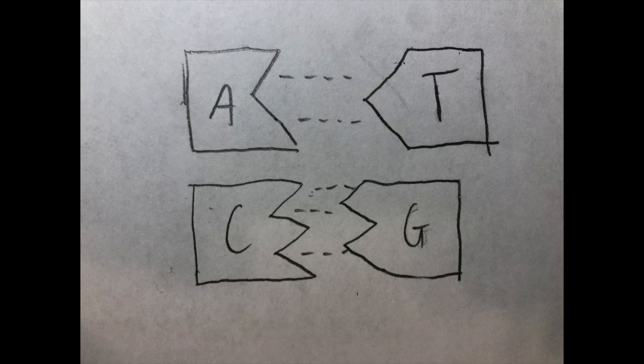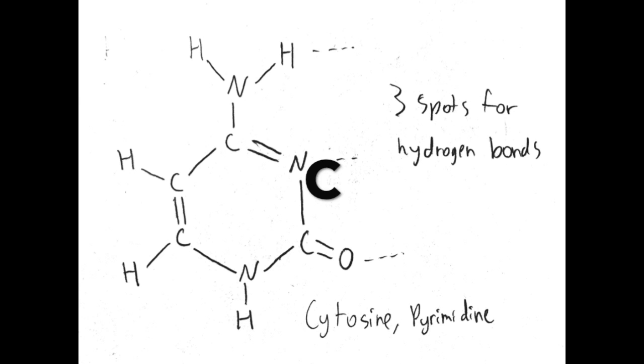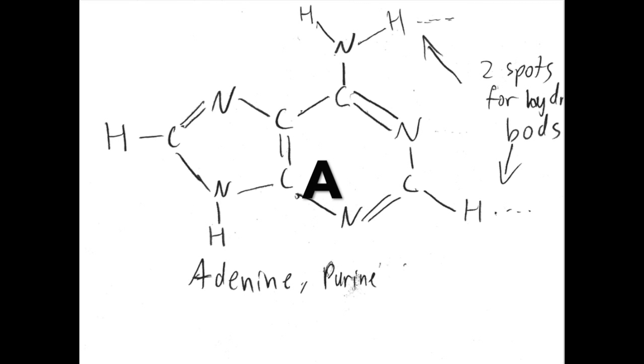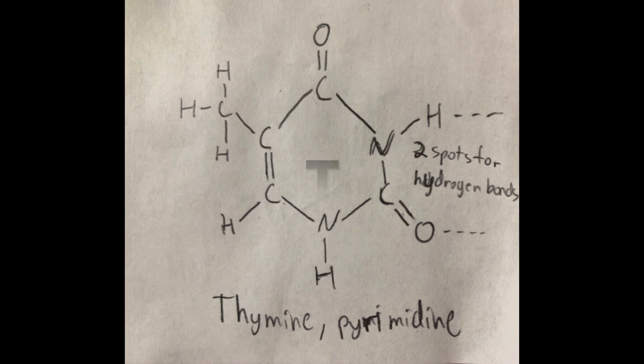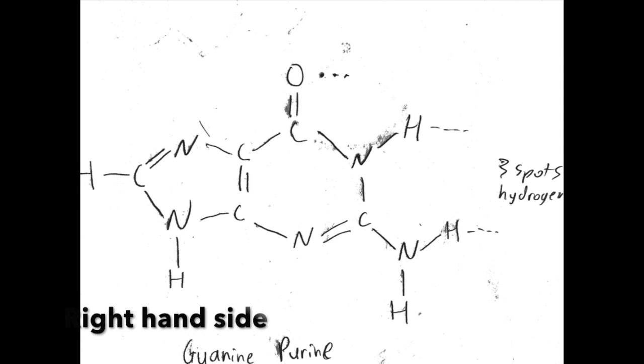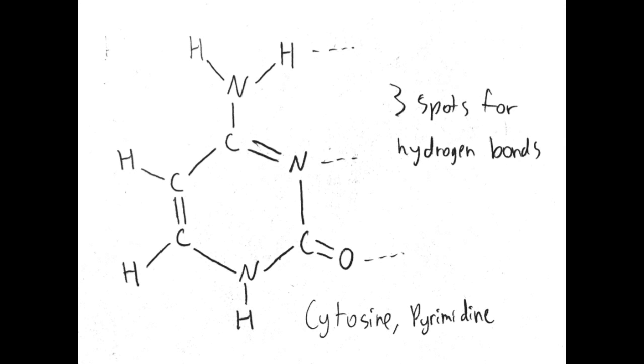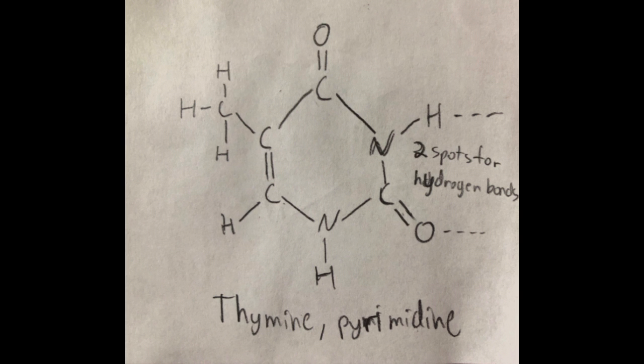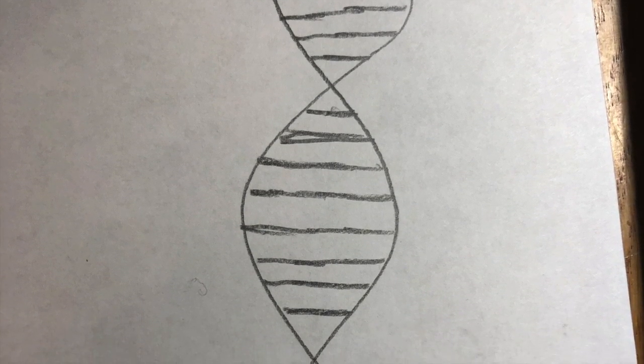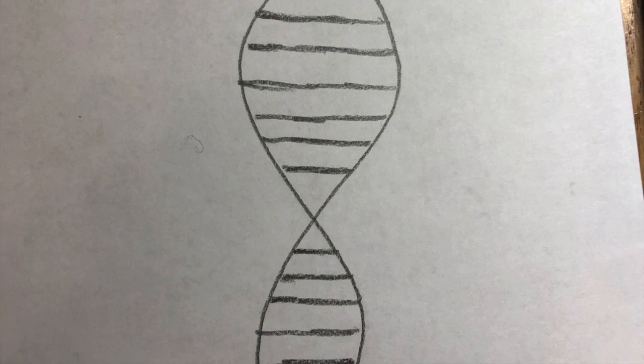The hydrogen bonds only form between pyrimidines and purines, so they could fit in between the DNA strand. Furthermore, C can only bond with G and A can only bond with T. This is because there are 3 places on guanine and cytosine to form hydrogen bonds and 2 places for adenine and thymine. Altogether, they form the structure of a DNA strand that houses all the information of a cell.